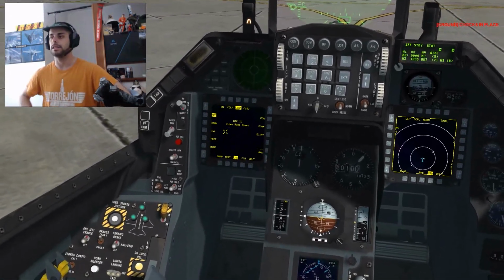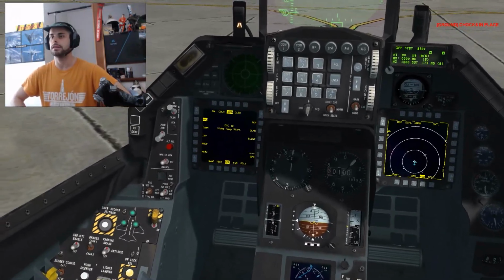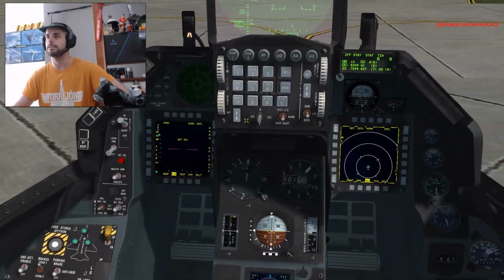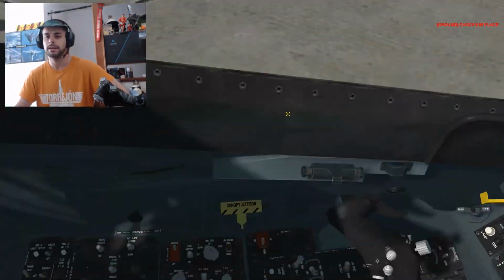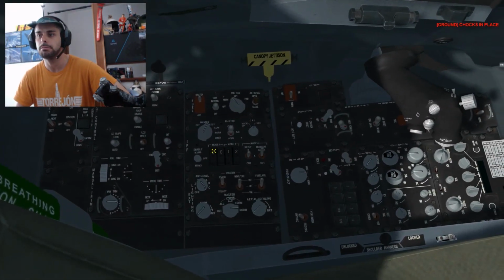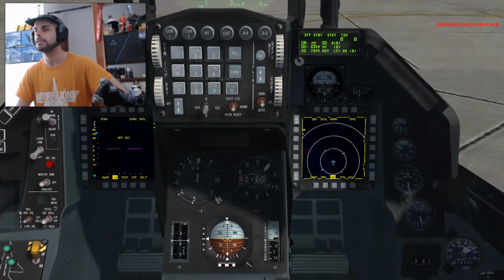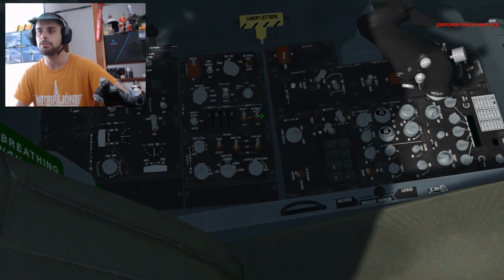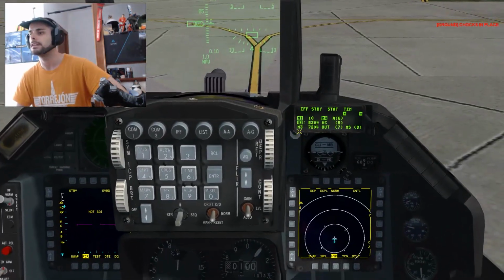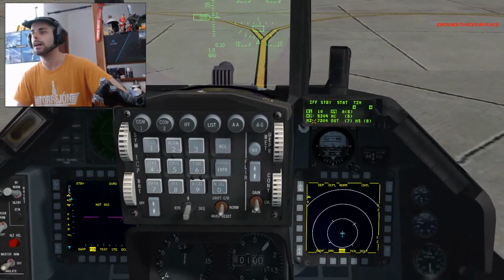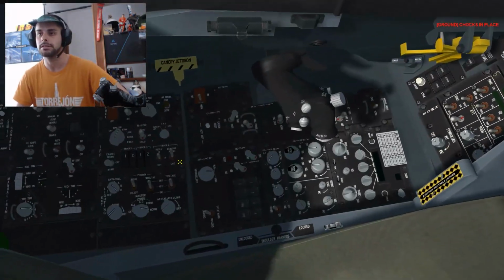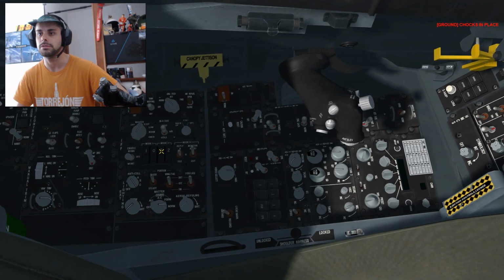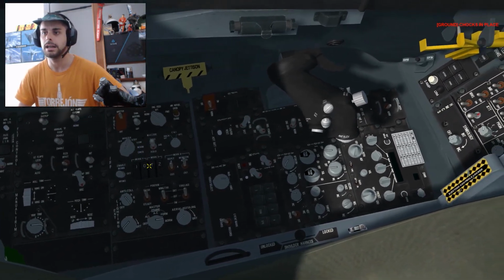We are loading the data, navigational waypoints, radios, IFF. As you can see, IFF data is already in here, and I'm going to fill this mode 1. Mode 1, I have the number 10, fill here with a 10, and mode 3 is 7204. I'm going to fill the 72 number here, 72. Okay, perfect, and it's done.